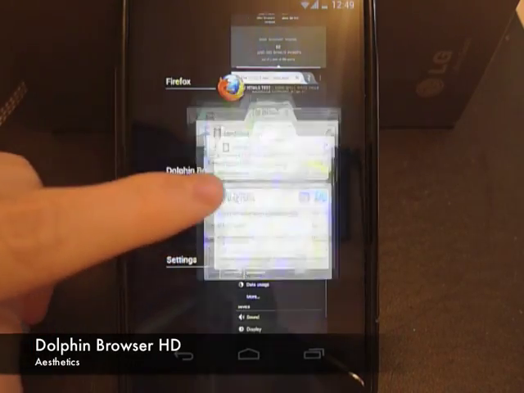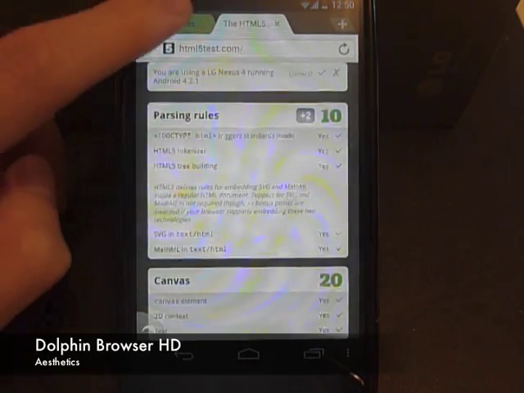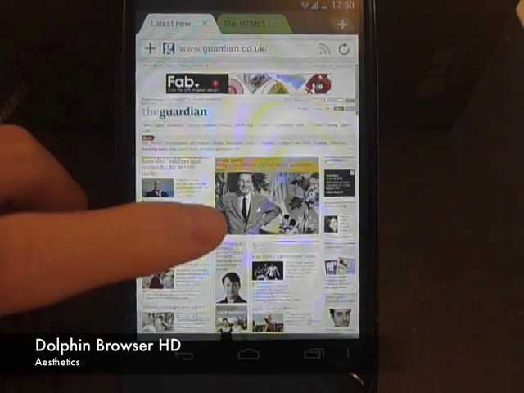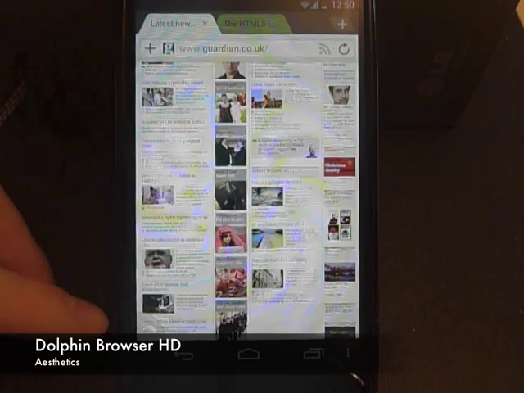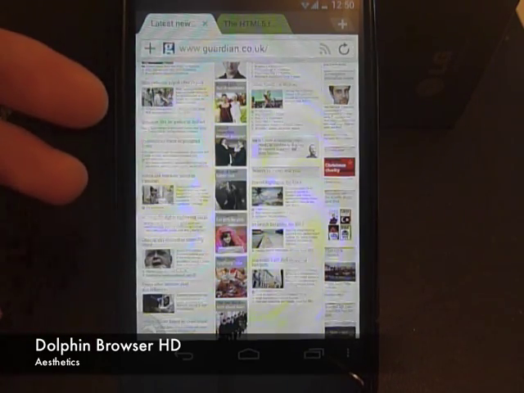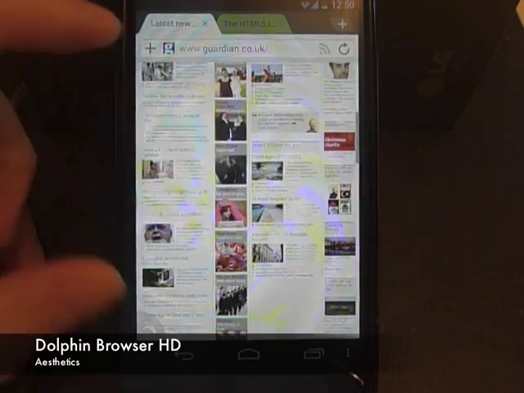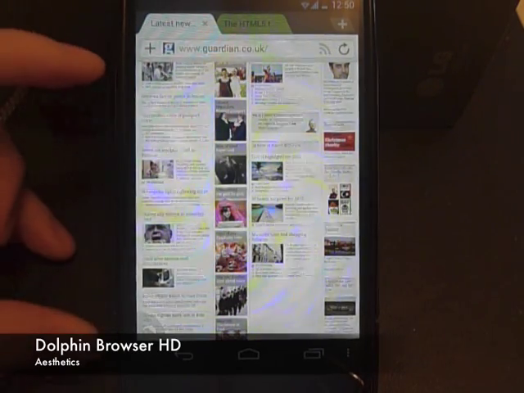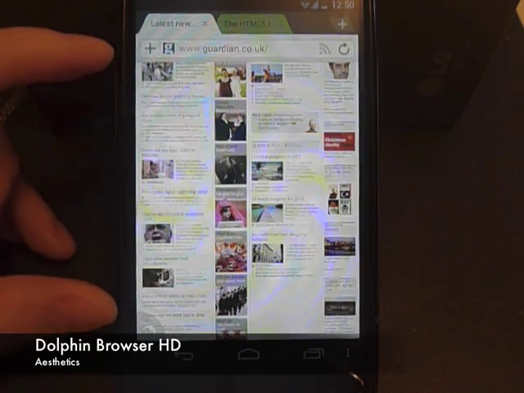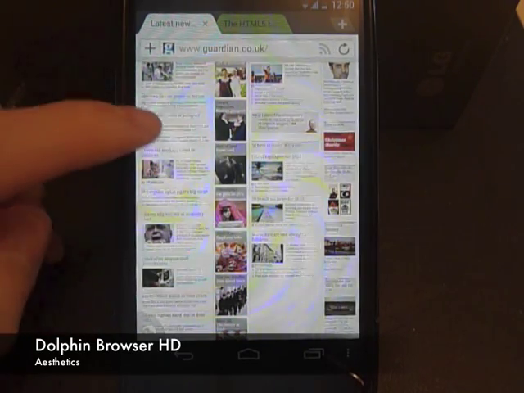Now, compare this to Dolphin Browser, which looks the busiest out of all of the four, with its large tab top and its gesture button on the bottom left. Funnily enough, I actually think it looks more similar to the Chrome desktop browser than the Chrome mobile browser. It's very smart looking.